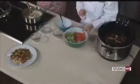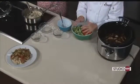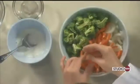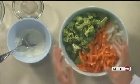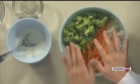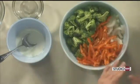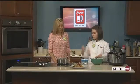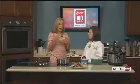But you would add this in, and then at the same time, you add in your vegetables. So I have a head of broccoli, 1 onion that I just sliced up, and 1 red bell pepper. And whatever vegetables you like, you could add water chestnuts or mushrooms or whatever vegetables. And so you'd add this in with the slurry and let that cook on high for 30 minutes, and then you'd be done. Yeah, put it over your rice, or your great idea was you could do all this just as a stir fry. Which sounds wonderful. All of it sounds great, can feed a lot.